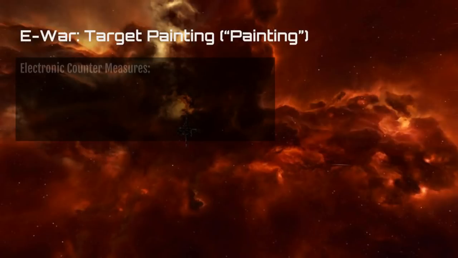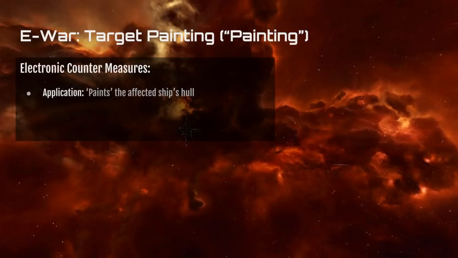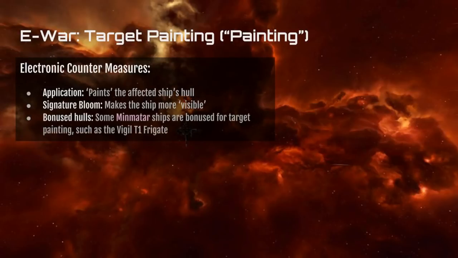When it comes to E-War, the first thing to look at is target painting. Essentially what this does is it paints the affected target ship hull with a laser beam that makes it look really bright and very, very big to your weapon's sensors. This is very similar, or identical really, to the current weapon systems in use on Earth today, where you can have an infantryman with a shoulder-mounted laser or binocular-mounted laser paint a target for an incoming missile deployment from a fighter jet. It makes the ship that you're targeting more visible.